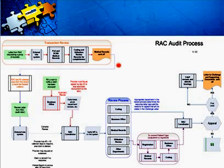However, originally the RAC auditors had requested the information be sent to them on paper, and a lot of people were kind of shocked at that, because you just wonder how many semi-loads of paper are going to show up at these contractors when all these documents and medical records start coming in. So someone over there finally said, no, I think we're going to want those electronic. And so fortunately that worked out well for our plan, because we're going to have them scanned in, and we were hoping we could send them off electronically, and it turns out we are going to.